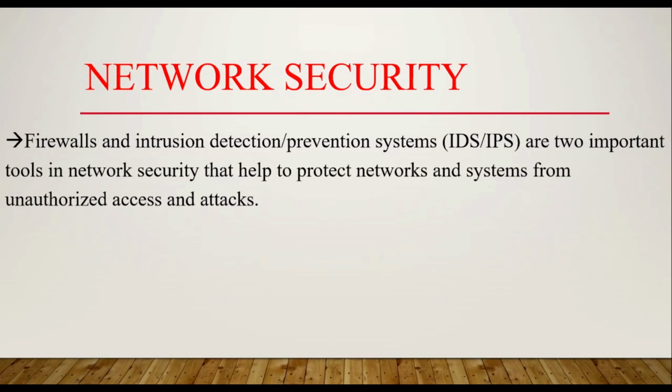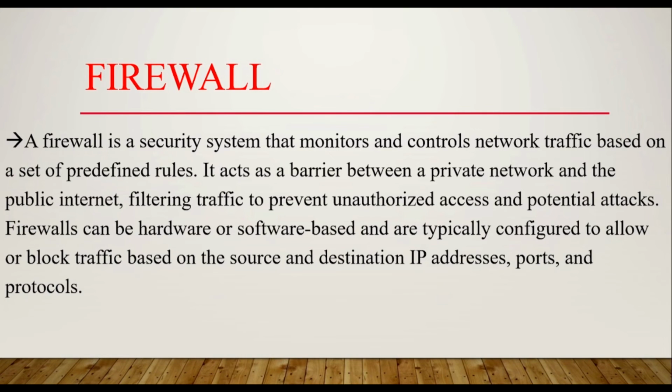Hello everyone. In this video, we will talk about firewalls and intrusion detection and prevention systems, like IDS or IPS. These are two important tools in network security that help to protect networks and systems from unauthorized access and attacks. A firewall is a security system that monitors and controls network traffic based on a set of predefined rules. It acts as a barrier between a private network and the public internet, filtering traffic to prevent unauthorized access and potential attacks. Firewalls can be hardware or software based and are typically configured to allow or block traffic based on the source or destination IP address, ports, and protocols.